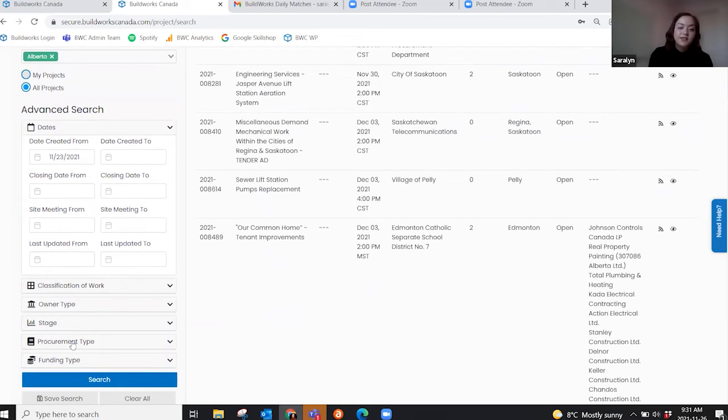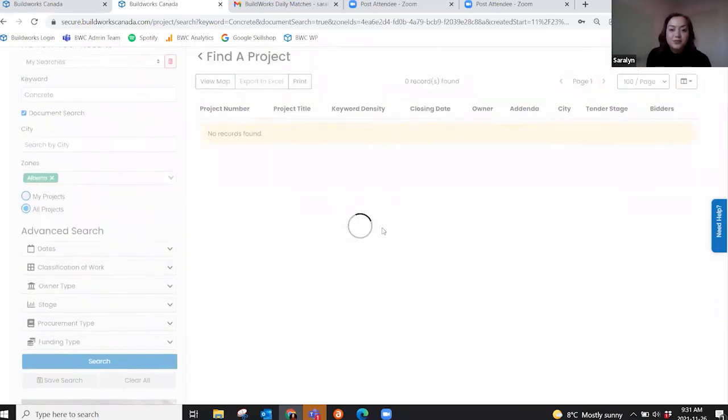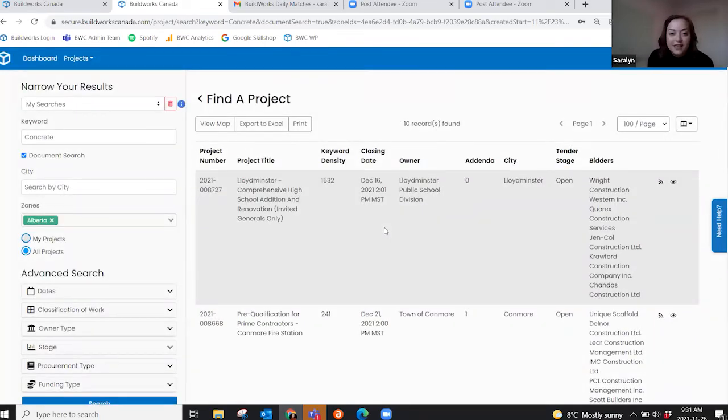We can jump into the classifications and everything a little bit later, but first I'm just going to do this search to show how that document search works. Give it a minute, spinning wheel of death, as I like to call it, because my goodness, I feel like I stare at the spinning wheel a decent amount of time in my life. But once this loads, we'll jump into showing you how the document search works, how that shows up in the project information sheet, and where you can see the value.